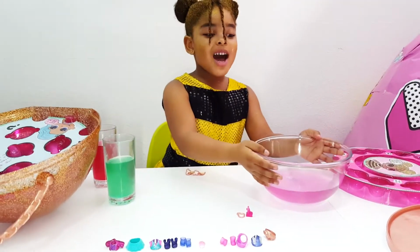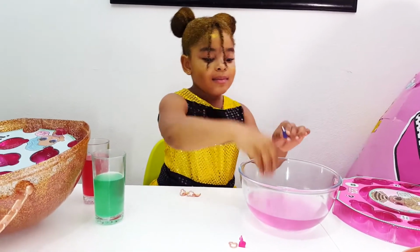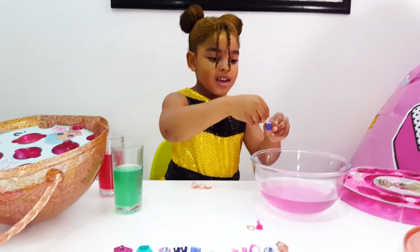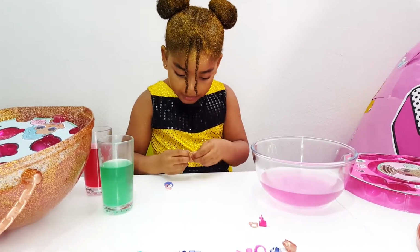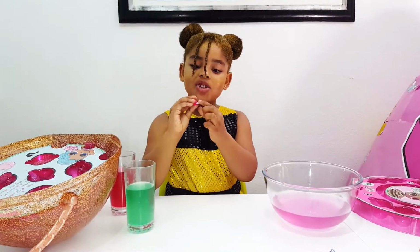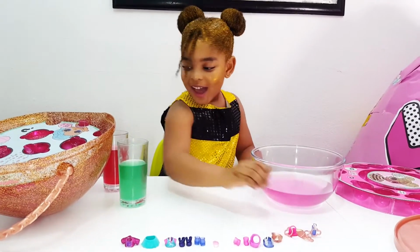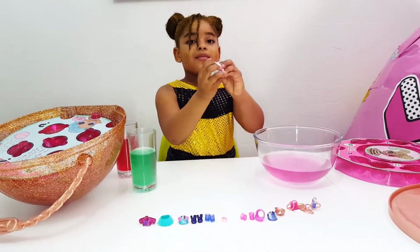This is my favorite color, pink, and there's a perfume bottle. We have to hang this one. We have to hang this onto this. It's a pizza. I think you have to put this together because it's a double one. Guys, look, there's a picture coming up. Take a selfie. Take a selfie. And let's open the last bath bomb.